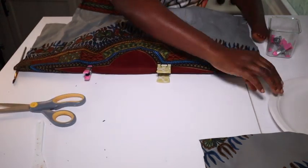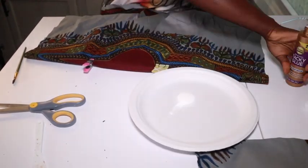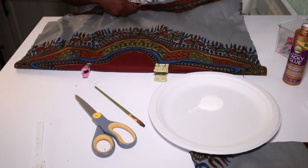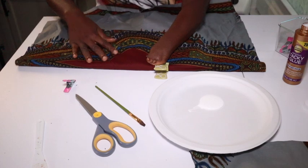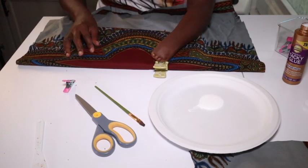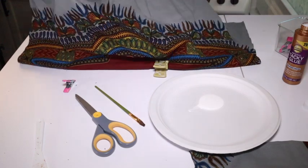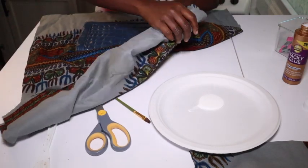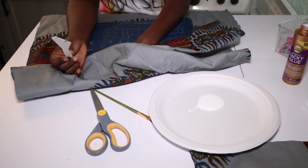So now I'm gonna go ahead and get my glue. Here. So I'm gonna remove one of these clips. Make sure it's taut over the bag. And then the first place I'm gonna start from is inside the corner here. Now I like to use this little spatula thing.